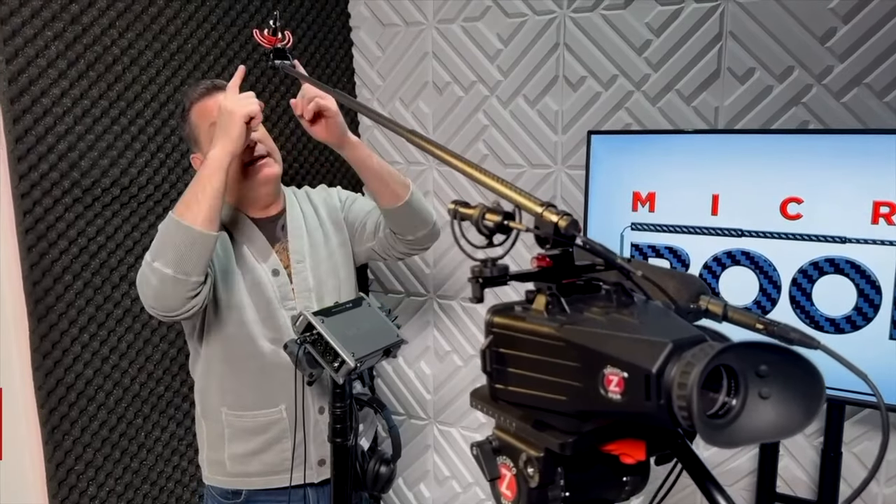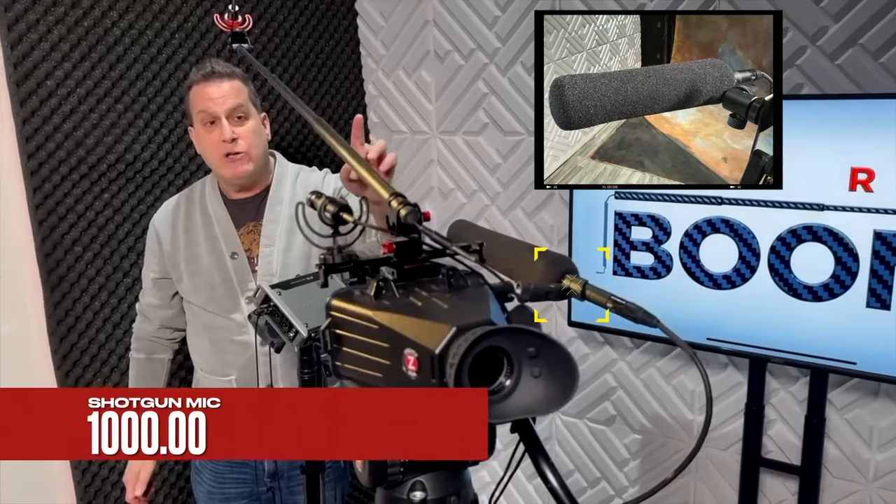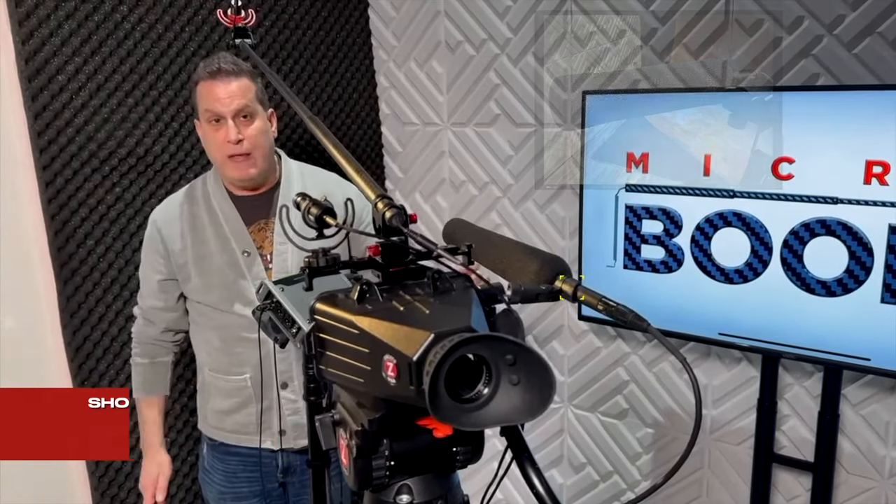Now I'm going to talk about the setup. In this shot we have three microphones all going into this mixer, and we're going to be able to hear the difference between all three. The first one is a $38 microphone on our MicroBoom. The second one is the same $38 microphone on the camera bridge, and the third microphone is an over $1,000 short shotgun microphone. Now let's take a look at how I'm going to set it up.